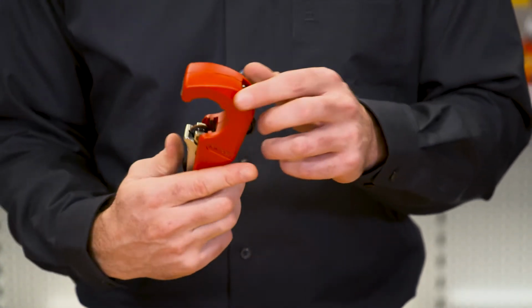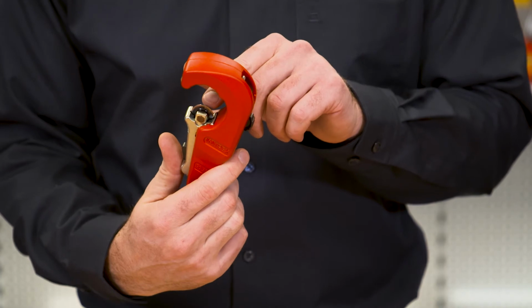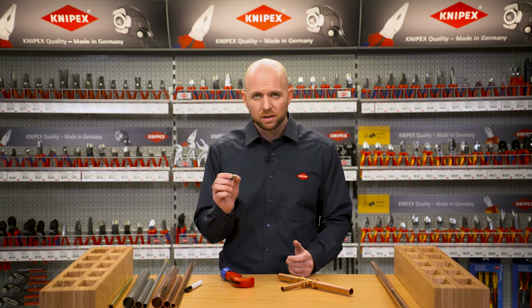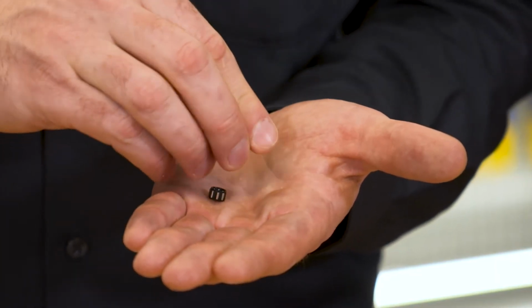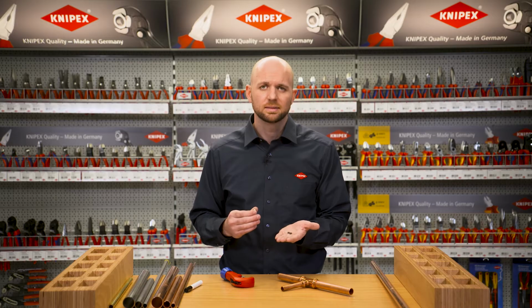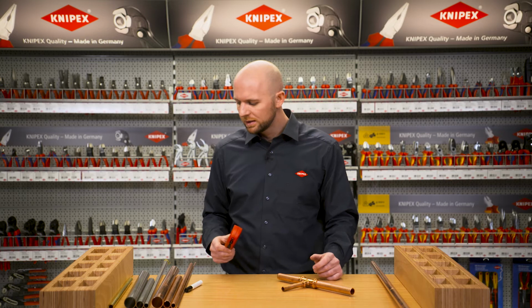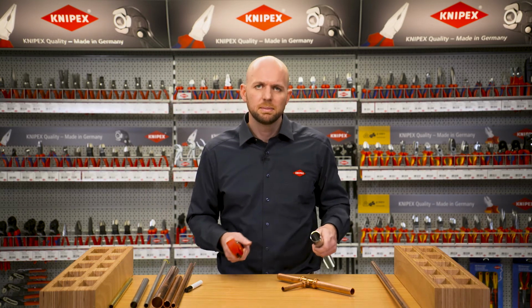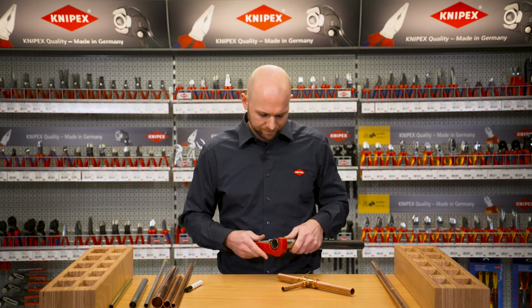The 4 guide rollers and cutting wheel are mounted on needle bearings to absorb the friction. I'll now use this removed guide roller to show you how this is technically implemented. These are the 2 needle bearings that significantly reduce the friction, even when cutting hard materials. To illustrate all of these benefits, I'll now use the TubiX on a 35 mm stainless steel pipe with a 2 mm wall thickness.